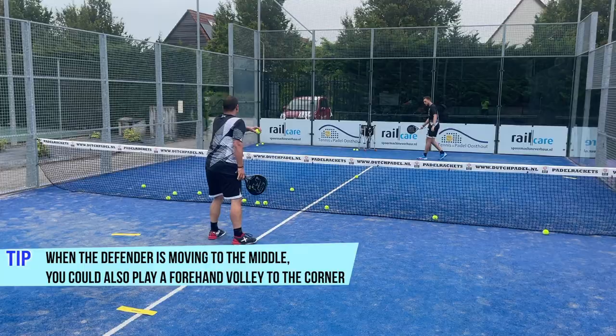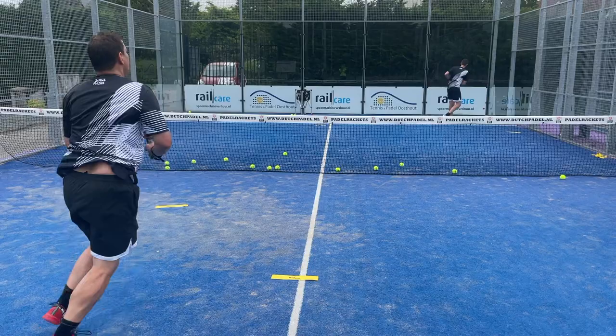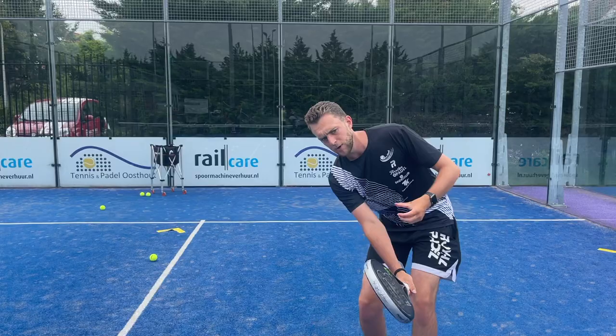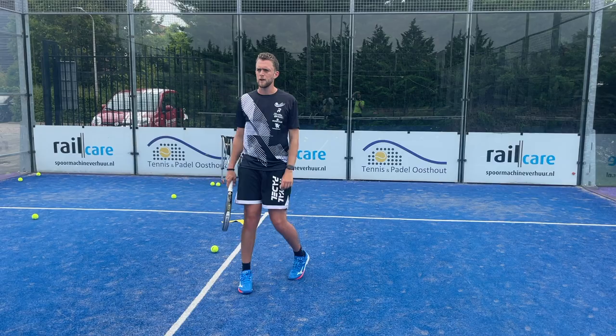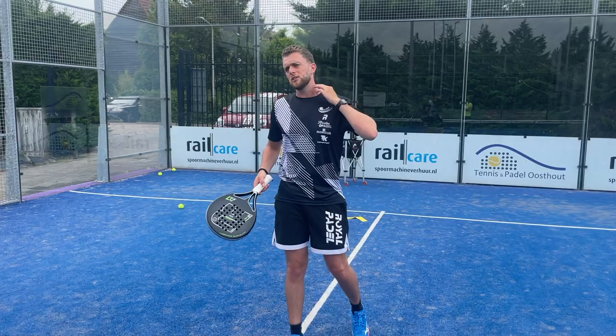If I'm already here, just play into the corner. If the ball bounces lower than the net, just play shorter — be careful not to lift the ball so it goes deep. If the ball is low and I'm out of position, I cannot play a lob. A bad drop shot can sometimes be a very good ball, or play slow to the fence. If you hit two walls then deep is okay, but if you only hit one wall, it's better to play shorter.